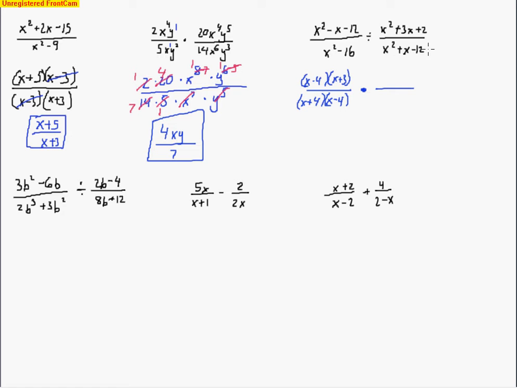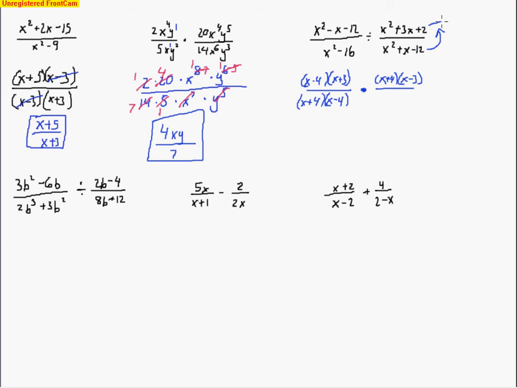So notice that I'm going to end up putting the denominator on top. So I'm going to go ahead and factor this. And it factors again, not as a difference of squares, but just as two binomials. It factors to an x plus 4 and an x minus 3. The numbers need to multiply to make negative 12, but this time they had to add to make positive 1.